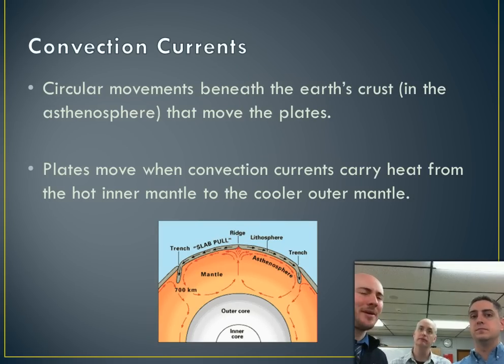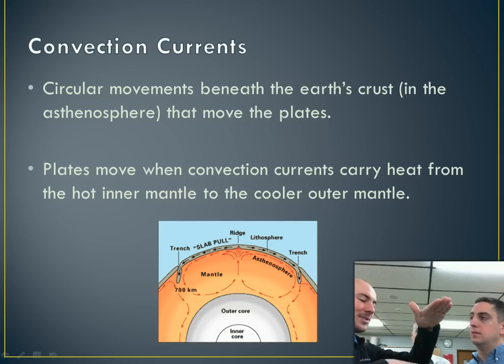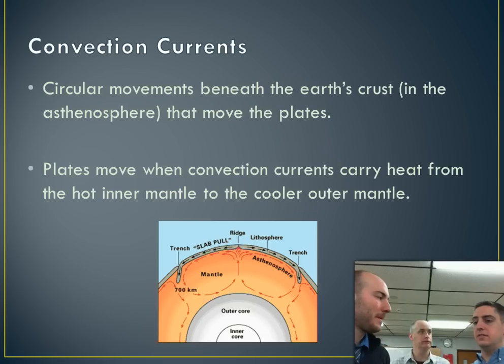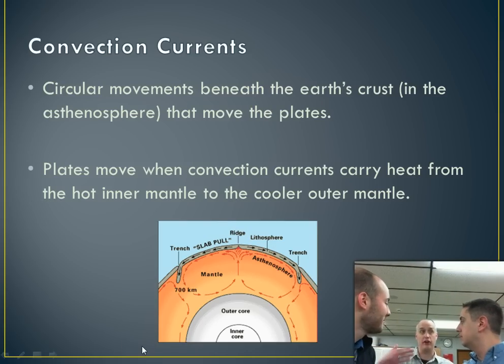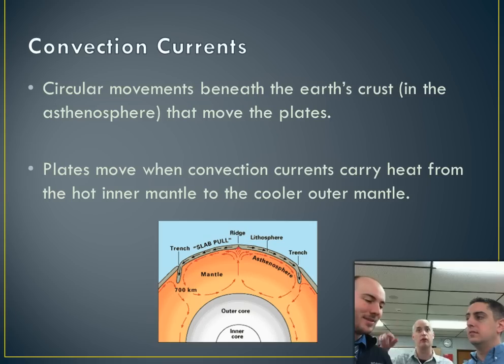Now, you might be asking yourself, how do they just randomly move around? Well, if you remember, I was talking about the asthenosphere. Within the asthenosphere, there's a circular movement of that semi-liquid, molten rock. As the liquid rock rises, it pulls at the plates and makes them move. The reason is that as it rises, it's hot, and then as it gets towards the top, it cools down, which makes it more dense, and it falls back down, and that falling pulls it. Like a lava lamp. So as it gets closer to the crust, it cools, and that makes a little circular motion called convection currents.